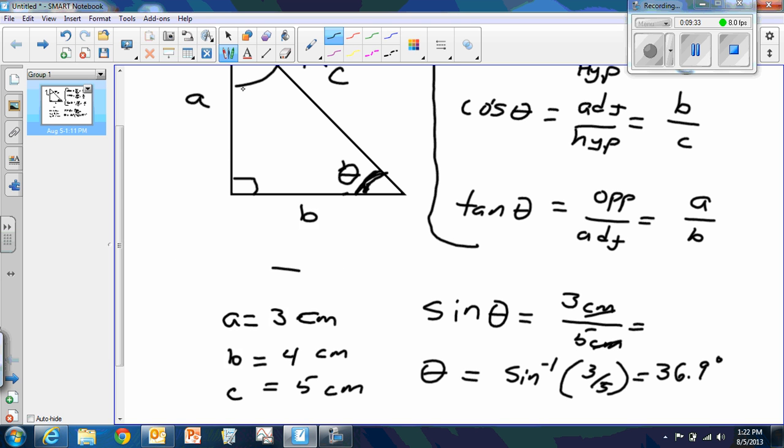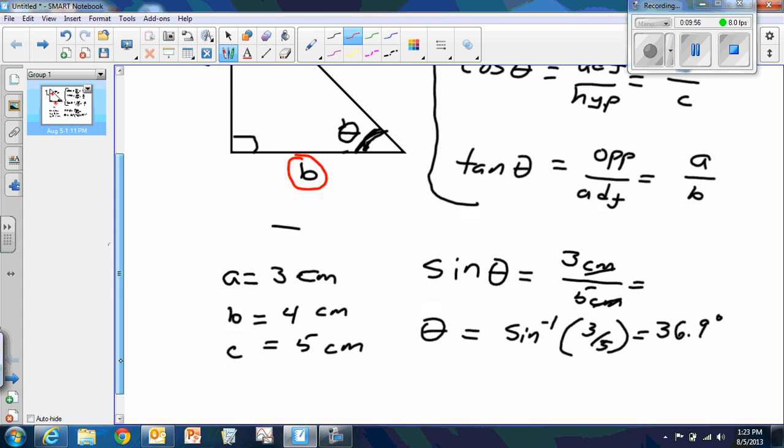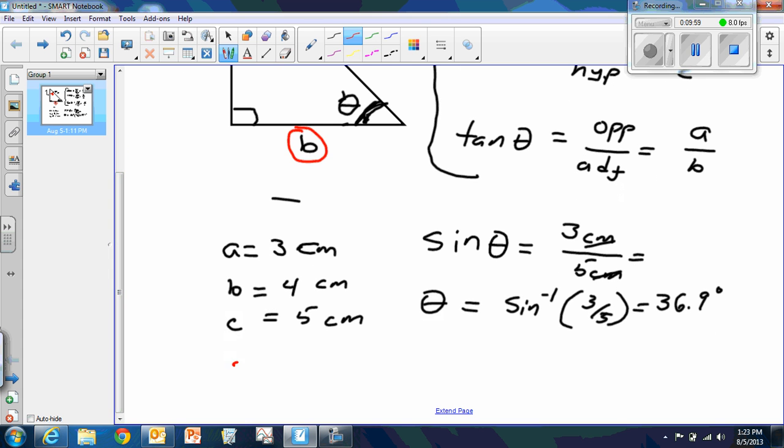And in this case, if I'm using this, the opposite is going to be B. Let's make this red, how about that? So we can tell the difference. There's red and black here. So for my red theta, which is this angle, this is the opposite now. And the hypotenuse hasn't changed. So in this case, it would be sine theta equals 4 divided by 5. That's opposite over hypotenuse, right?